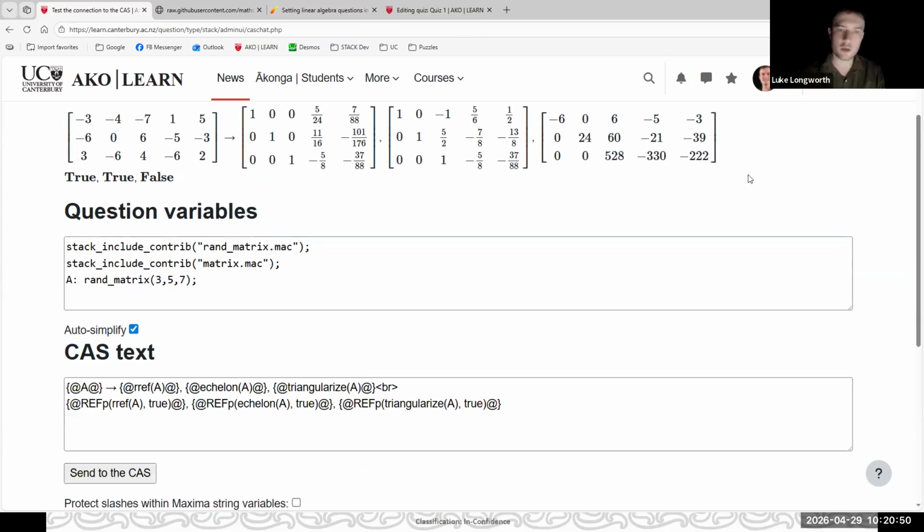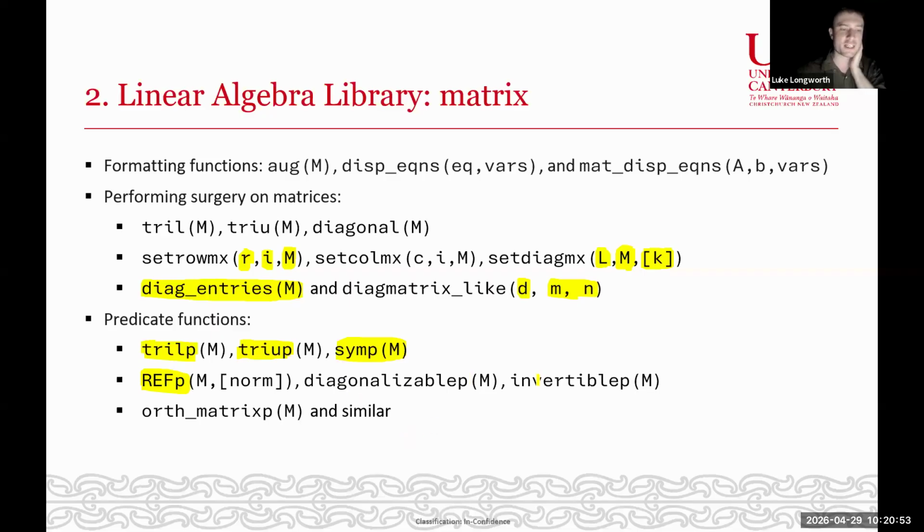The other ones that we could look at are diagonalizablep and invertiblep. They do what you think. They check whether a given matrix is diagonalizable or invertible. And then we have a few functions. Orthmatrixp: has the student given an orthogonal matrix? And then I think there are two, orthogonal columns and orthonormal columns, for the sort of weaker versions. Has the student given a matrix with orthogonal columns? Again, you can check that in the documentation if you want to look at any of those. I think they're reasonably self-explanatory. So that is the matrix library. Are there any questions or comments on that one?